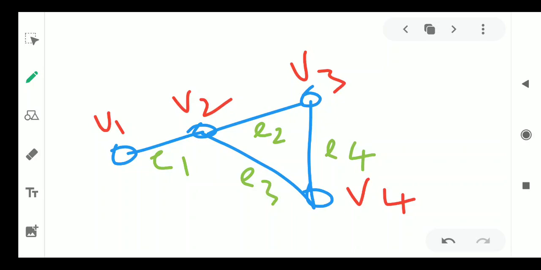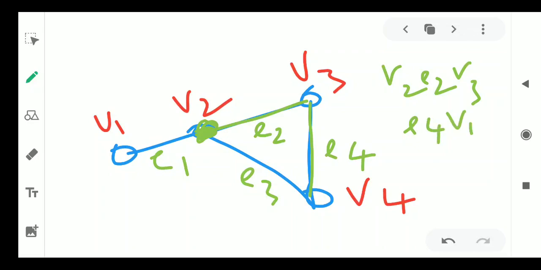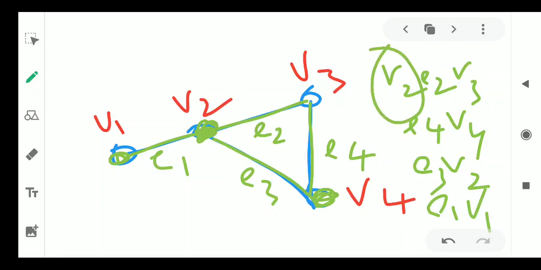Anyhow, let me start with V2. I have started with V2. I have moved over to E2, so it is V2, E2, V3. Then moving over E4, so I have reached V4. Now I'm here. Now I'm moving back to E3. It is E3. Then I'll be reaching at V2 again. Let me move to E1. So it is V1. E1, V1. So I have started with V2, ending at V1, but you see no edges repeated. E2 appears only once, E4 appears only once, E3 appears only once.